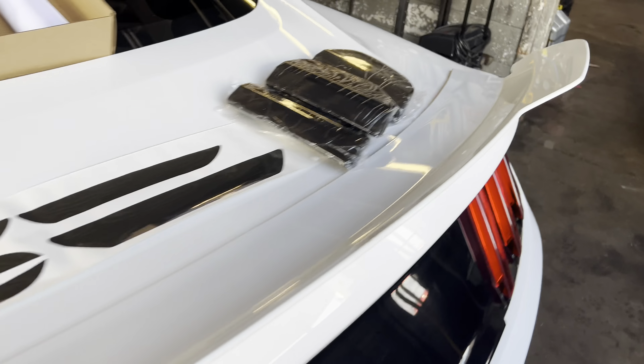As you know with eBay parts, nothing's ever perfect. These marker light tints do not fit — no matter how many times I've tried to make them work or finagle them into certain spots, they just don't. The third brake light tint worked out just fine — it was a little small on the bottom but it does its job and I'm happy with it. But these markers and side markers definitely do not fit at all, as you can see this one got all bent up. I'll contact the company to see if I can get some new ones or better quality replacements.